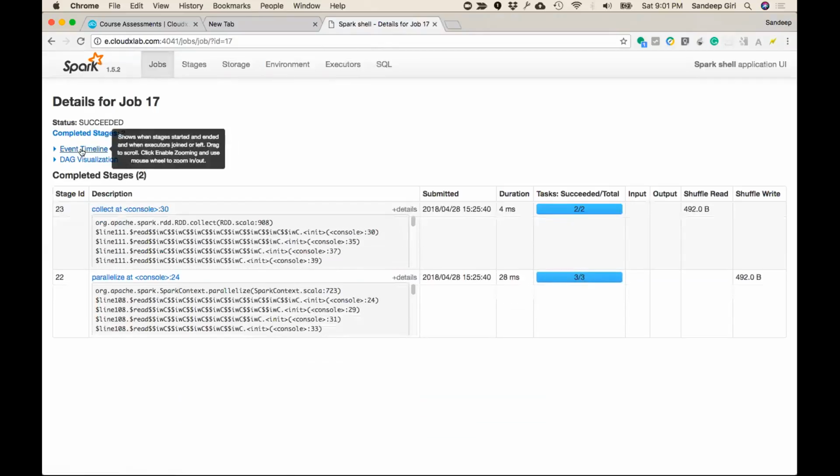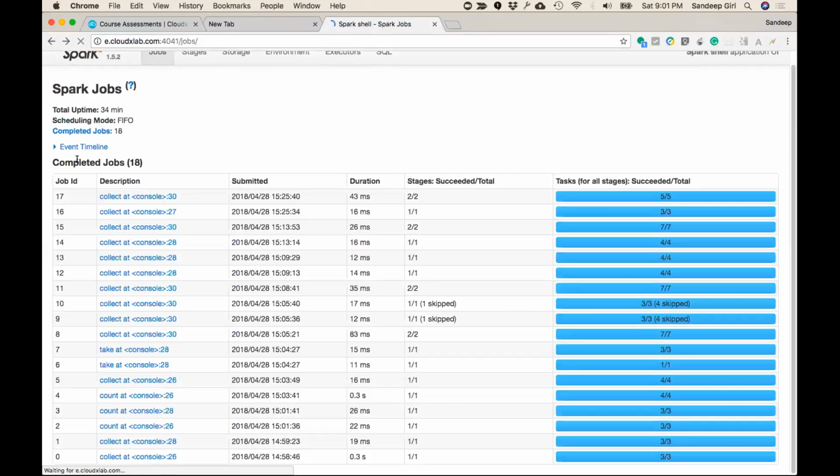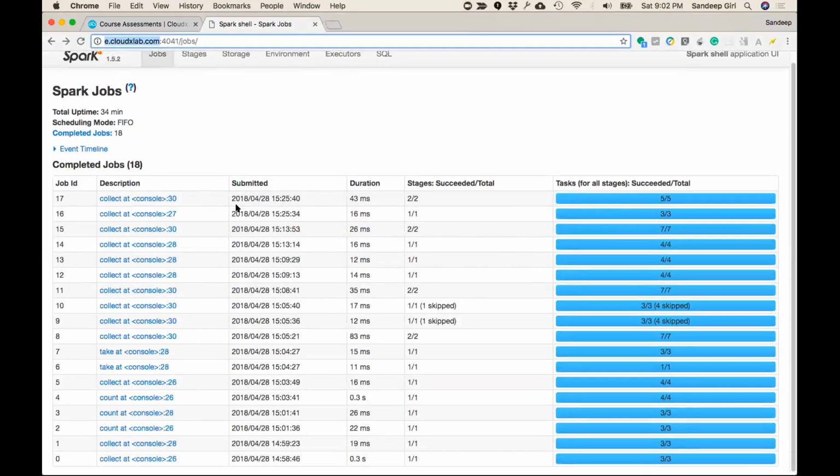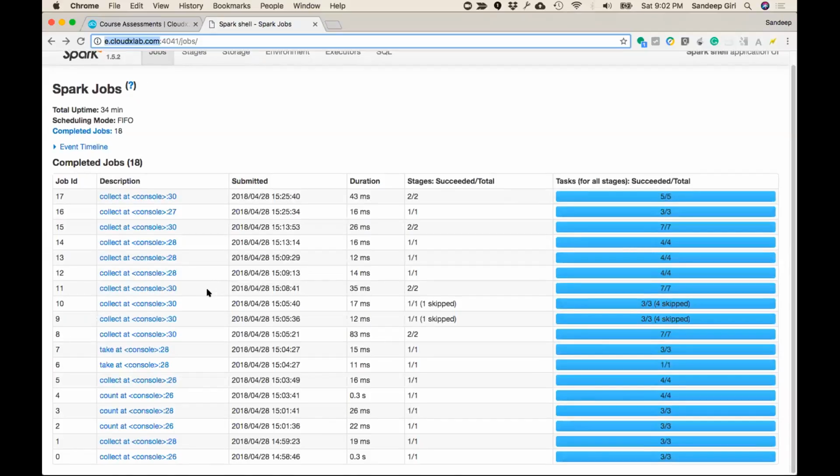So you can see whatever work I'm doing right now using this UI. Please notice that whatever console you're logged in on, it should be that URL. I'm not restarting the Spark shell, because if I restart, whatever work I've done will go away. When you start in the beginning, it'll show you that the Spark UI has been started at this port. It'll try to start at 4040, then 4041, then 4042, 4043 and so on.